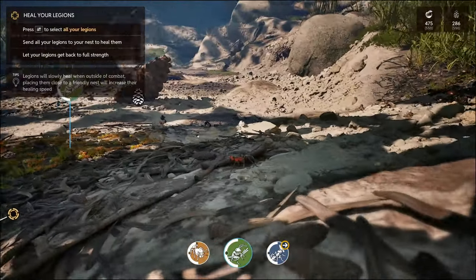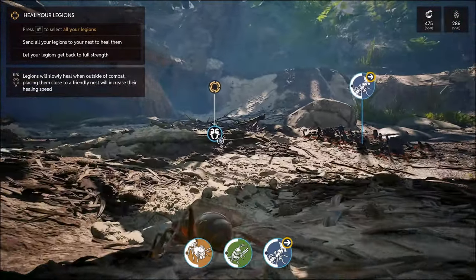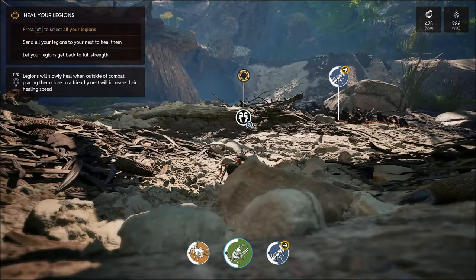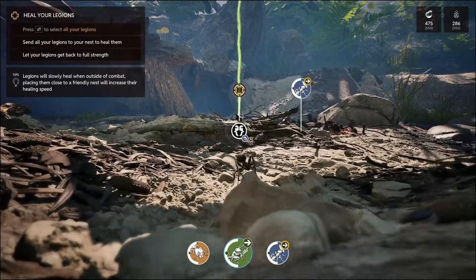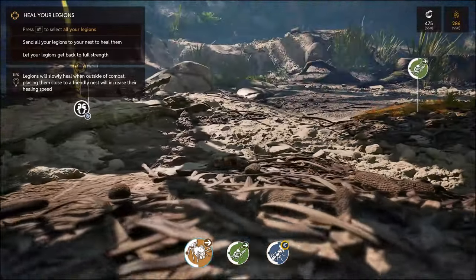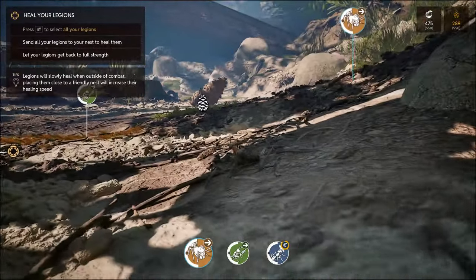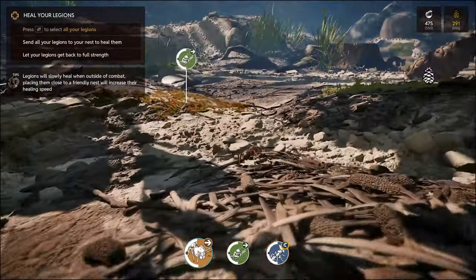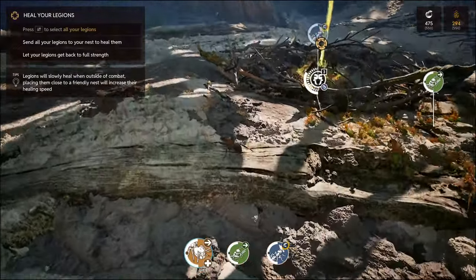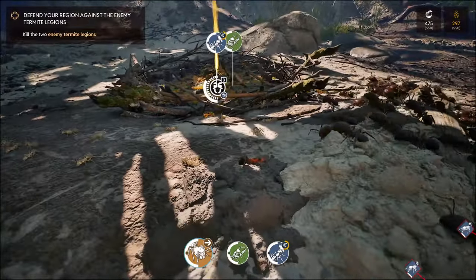Okay, got it. Press the tab to select all your legions. Send all your legions to your nest to heal them. Okay. No, we don't need to heal those ones. So I'm going to just skip a little bit over here. And we're going to send all of these guys over to the nest. And we're just going to keep the workers collecting. Those warriors doing a little bit of a heal though. Let all your legions get back to full strength. Maybe it is all of them, because I don't know if the half ring on the left hand side is their full health or not. Okay, we did that. So I guess it worked.